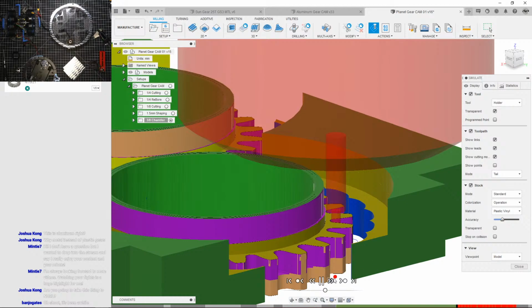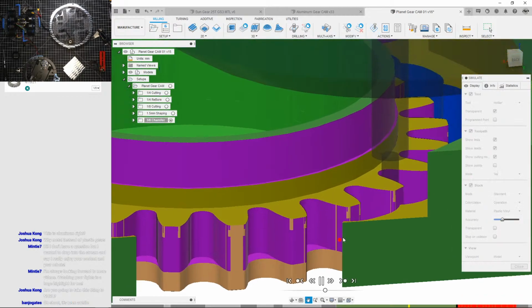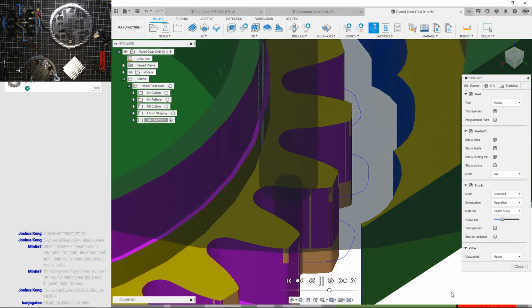Oh no, what is it doing? Oh, it's trying to generate all this toolpath here. Or it's trying to sculpt out whatever the heck I was trying to do. It's going. Okay, is it done? Okay, there it is. Okay, what are you complaining about? Let's speed it up a bit. It's not right there. What's it angry about?